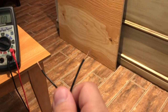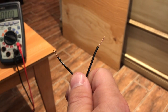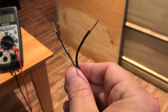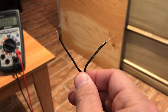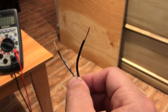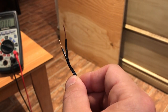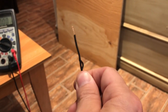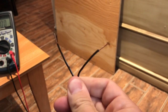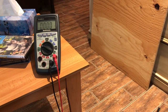Okay guys, so what we're going to want to do is cut off the end of our AC adapter cable, and that's going to leave us with our 2 individual leads, and we're going to strip away a little bit of material. So what we want to do now is determine which is positive and which is negative, right? In order to do that, if you're not familiar with reading the markings on the wire, or if the wires don't have any markings, is to test it with a multimeter.